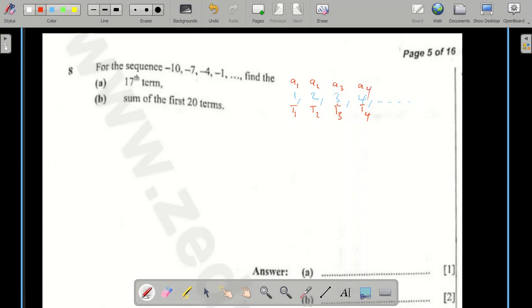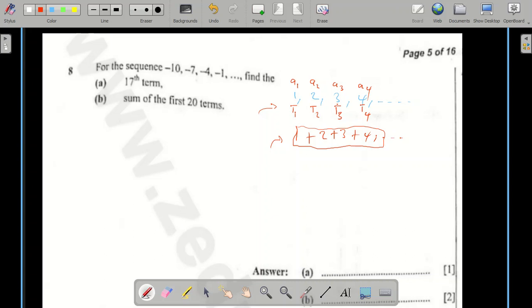What you are supposed to remember always is that a sequence will be given the way we have. Suppose they said 1 plus 2 plus 3 plus 4, like that. They've given you a sequence in the first case, but in this second scenario, what you have here is a series. So what is the difference? The difference is the denotation. In the sequence they've used commas, then in the series they've used plus signs.